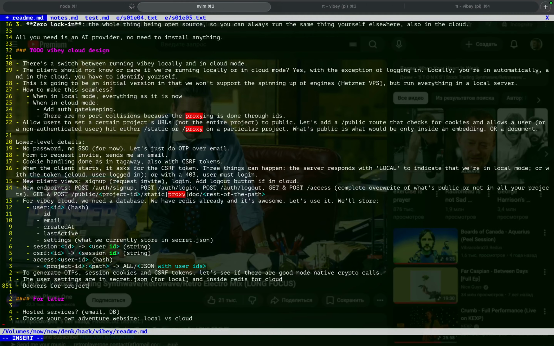Dockers for projects are generated at the level of the host, like it happens on local Vibey. There's no Vibey inside Vibey.